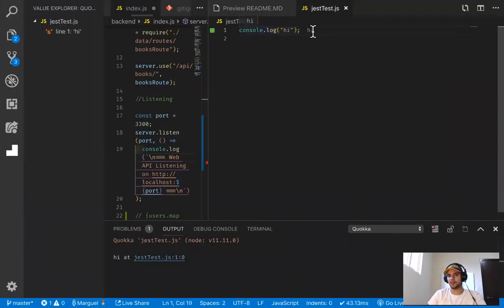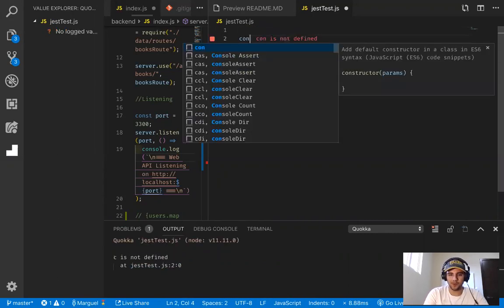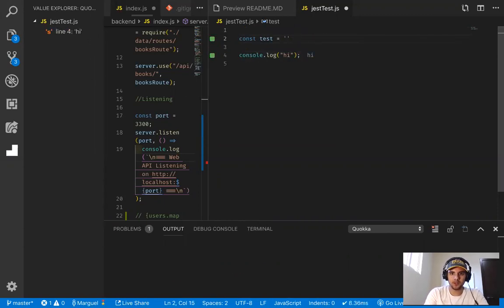So right here, this is the return for it. That's what I missed about using Quokka. So let's just test something real quick. Hi, test.